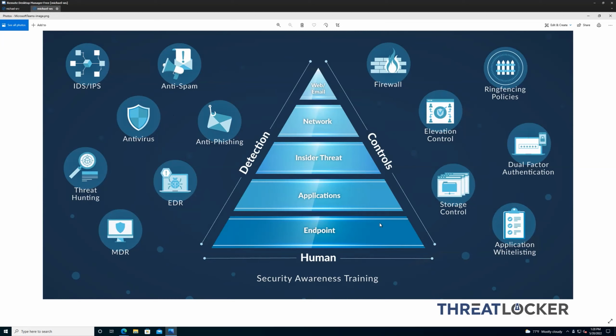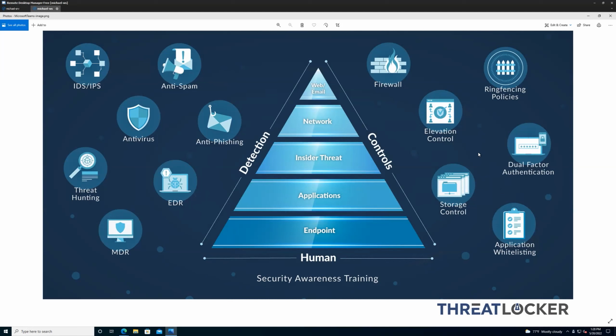You have to put in the extra steps. You have to make sure the dual factor is on your servers. You've got to make sure your firewall is locked down, not just incoming, but outgoing. Your perimeter firewall, if you don't need the internet on a server, don't put the internet on a server. If you only need port 443 out, only put port 443 out. Locking everything down, adding the controls.